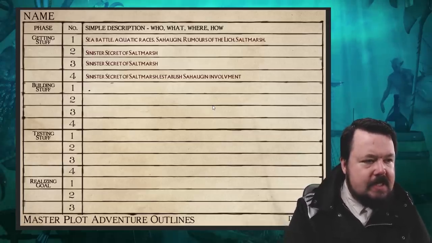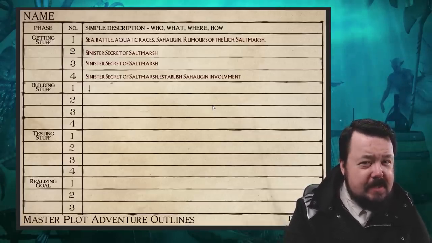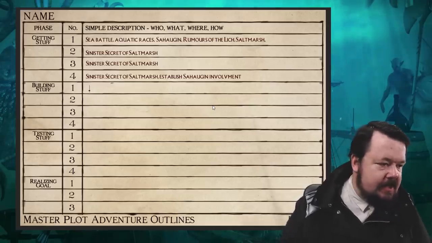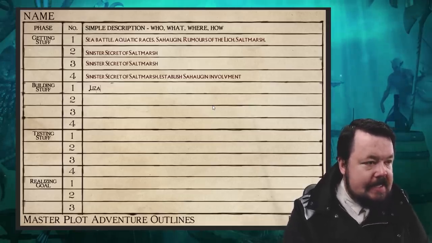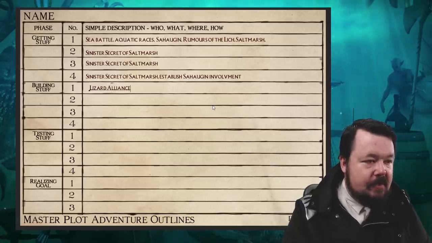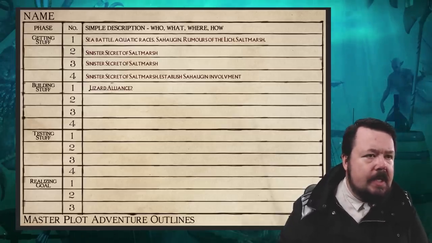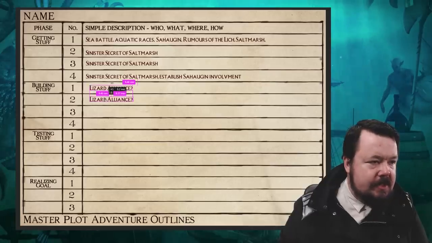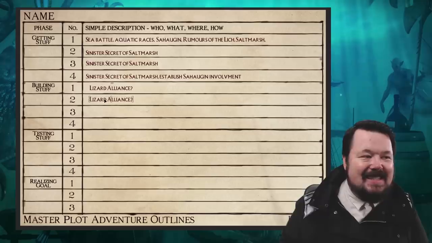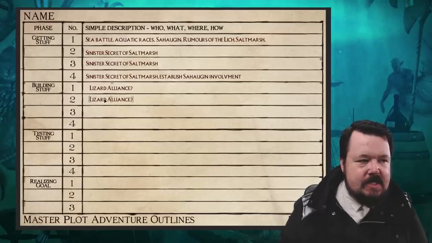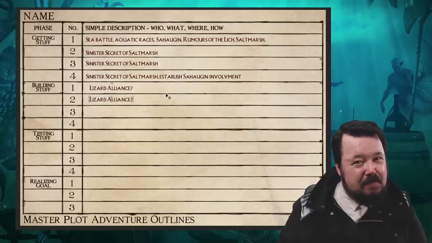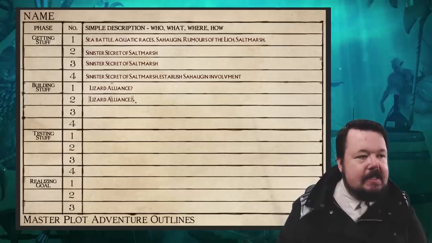Building stuff. They need to start putting it all together, and in this case the PCs need to put it together. So I'm going to put in that adventure. I forget the name of the adventure, but we're going to put in here Lizard Folk Alliance, question mark. There's a wonderful link in the adventures, but we'll make sure that that happens. I'm going to say that that takes two sessions, probably, because it's not huge, it's not overly complicated, unless the players really muck it up. But I think that's what we're going to do there.